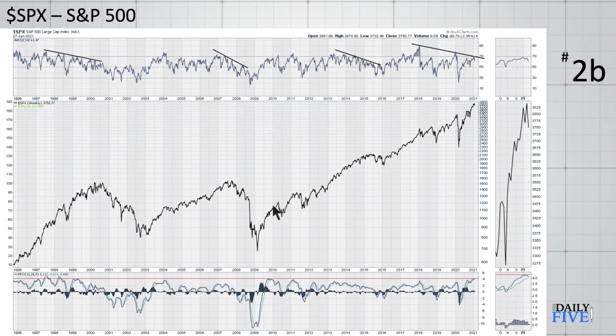On the next chart, this is the S&P 500. Up at the top, I've got the relative strength index going back. This is 1996 over here on the left, so 25 years. We can see 4 meaningful downtrends in momentum, and we currently have one setting up that is still at a very high level. We're up around 65, and when we look in here, the market was closer to 60 before it rolled over. Back in 2007, we rolled over up around this same level that we're currently at. Back in 2000, we had a continuing downtrend for multiple years, actually. It took a few years to wear out. We've been going down here for 3 years.